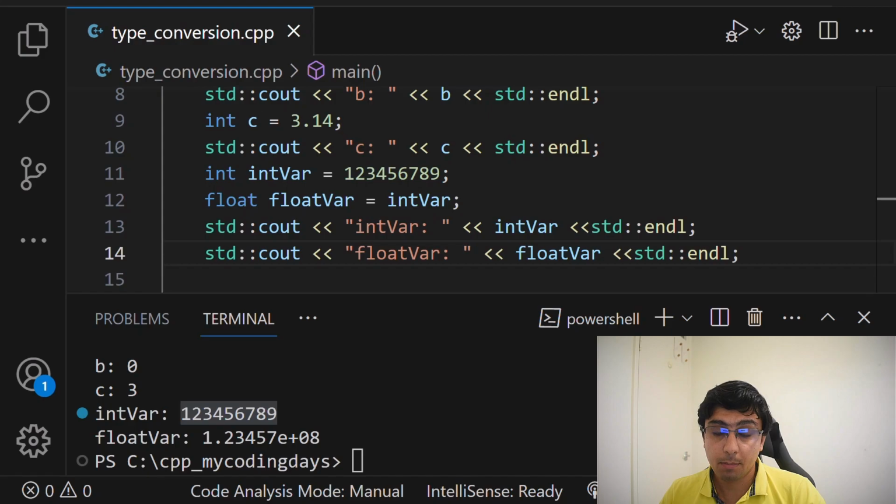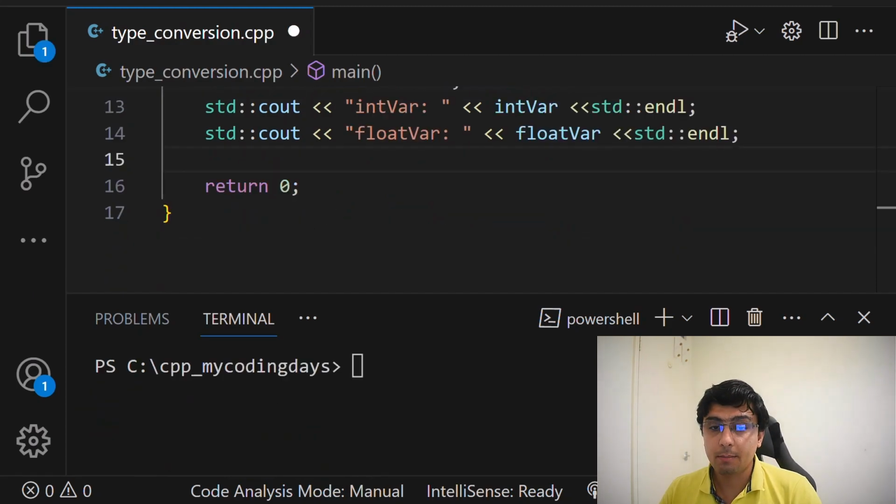This is because the int type can represent a wide range of integers, while the float has a limited precision and can represent a much smaller range of values, around 7 digits.